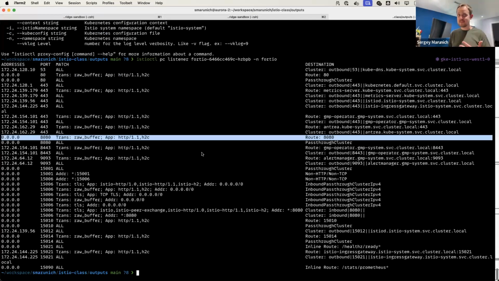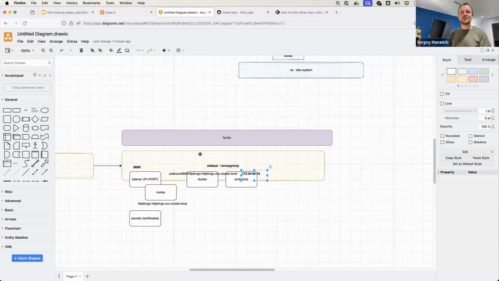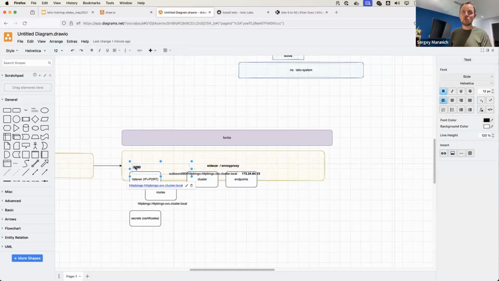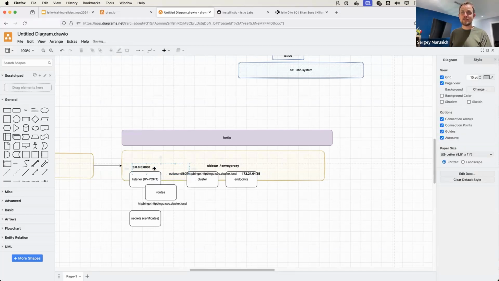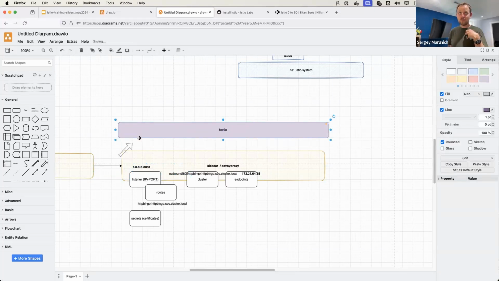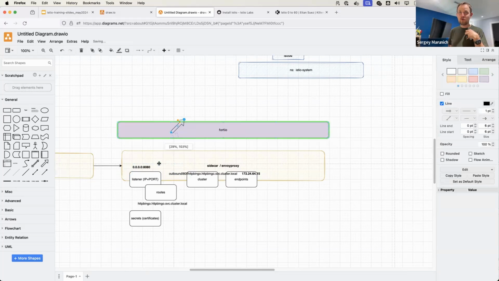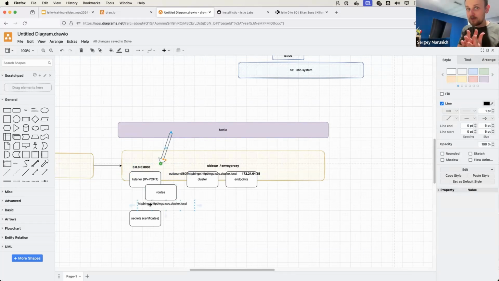That was my mistake. That was just me not thinking. Because the listener here is actually localhost. But this is a sidecar. It locally listens and intercepts all the queries that go to outbound port 8080. And then when it intercepts, it will look: is there a known route? Or if there is no known route, then it will be passed through.